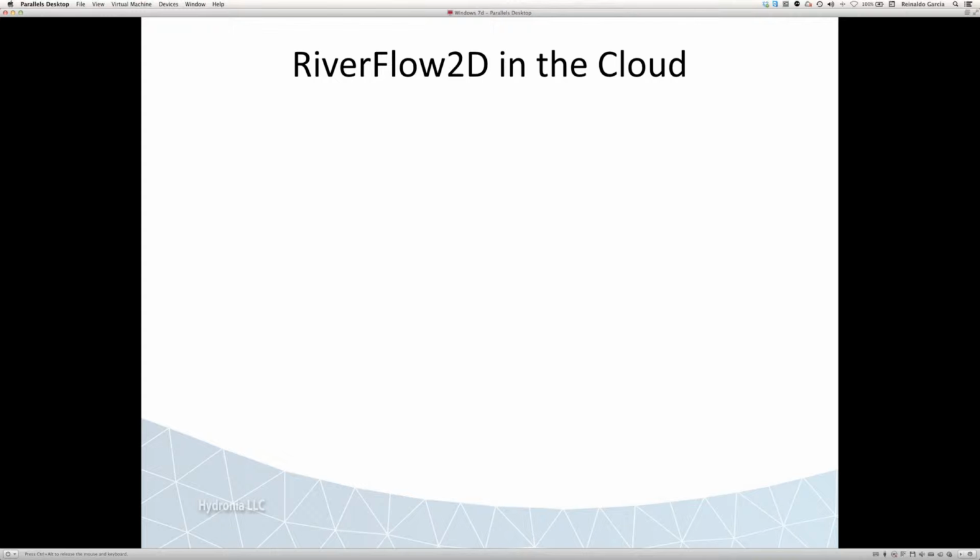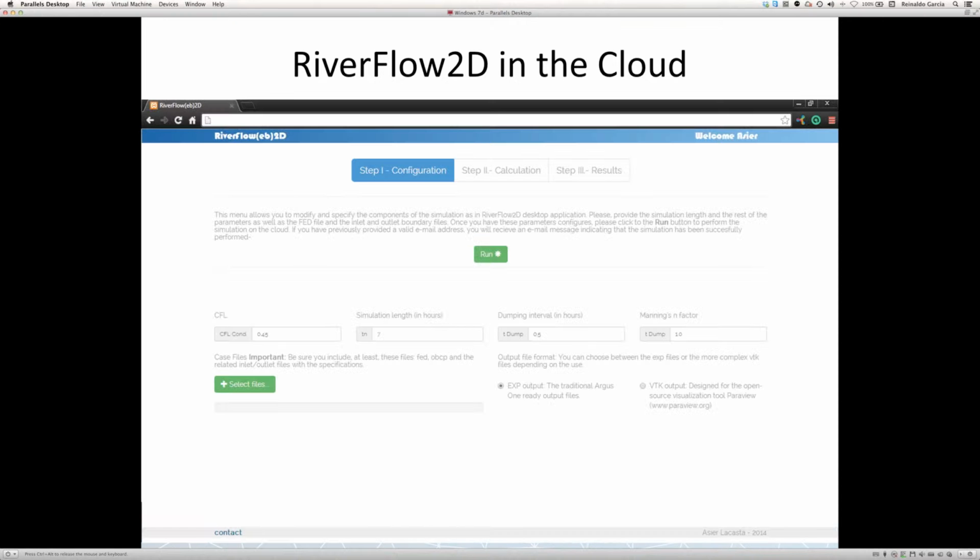Now we are also working very hard on the implementation of RiverFlow2D in the cloud. We have a prototype that is not available yet, but it will be available, as I said, probably this year. And it will become available initially as a test platform for existing users.